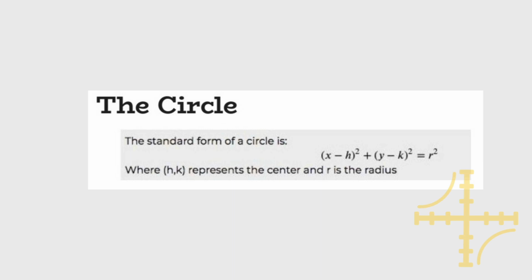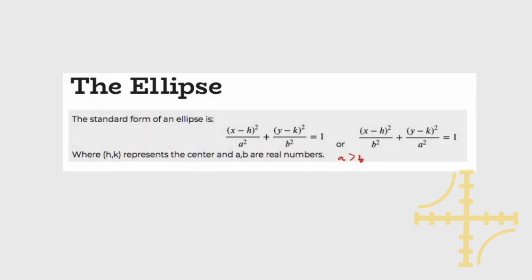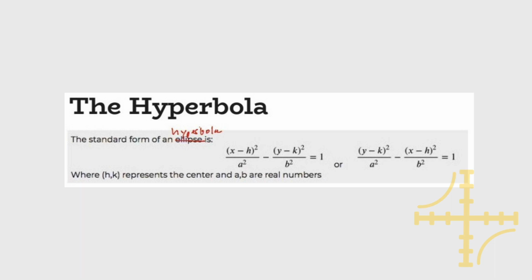So sometimes we'll be completing the square twice. And that's going to be true for the circle as well as the ellipse, which is very similar to the circle equation. I want you to see, though, we added some new variables here, a and b, and we'll talk about those again as we investigate the ellipse a little bit further. And then we'll look at the hyperbola, which is very similar to the ellipse. You just notice that the two quantities are being subtracted instead of being added. And again, we have that a and the b, and we have our two quantities squared.